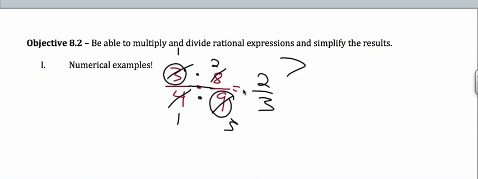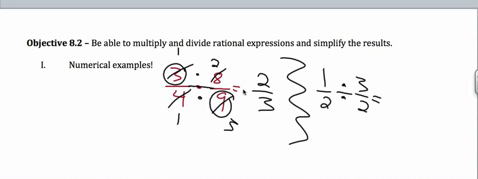Okay. The only thing that is different with dividing fractions is if you are doing 1/2 divided by 3/2, before you can do any simplifying or cross-canceling or canceling or anything like that, you need to change it to multiplication. You do that by flipping or taking the reciprocal of the second fraction and changing the operation to multiplication. At that point, you are allowed to cancel.